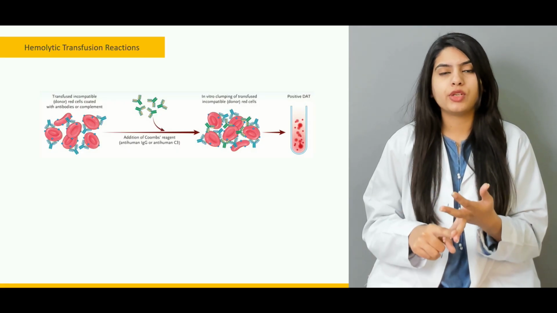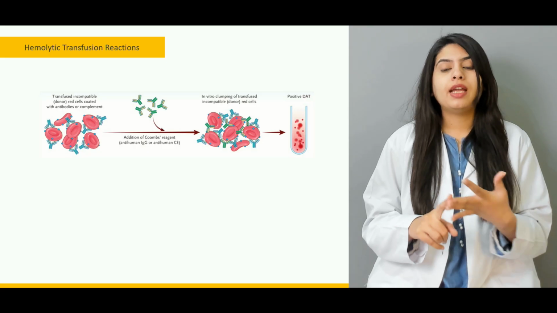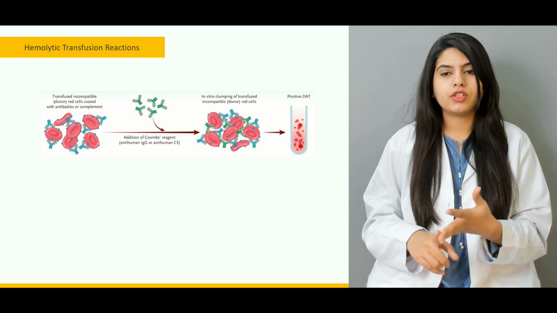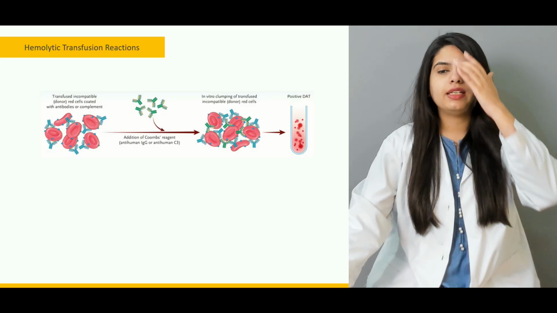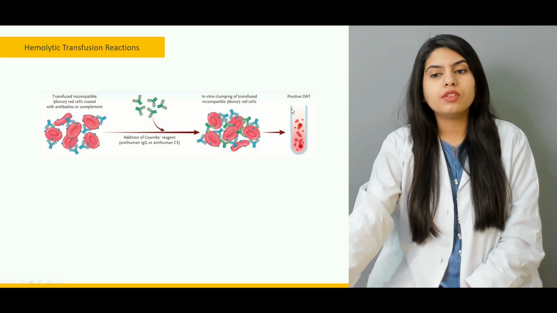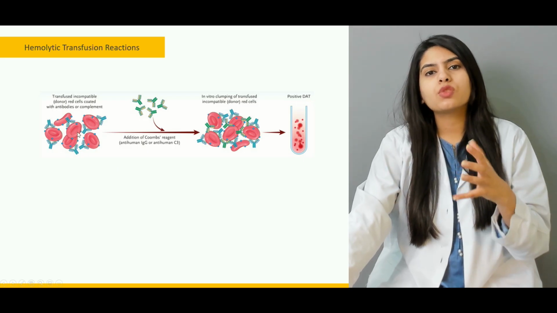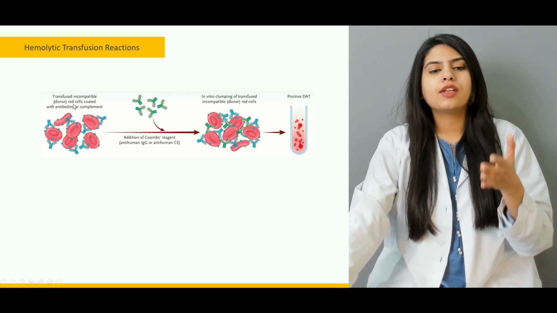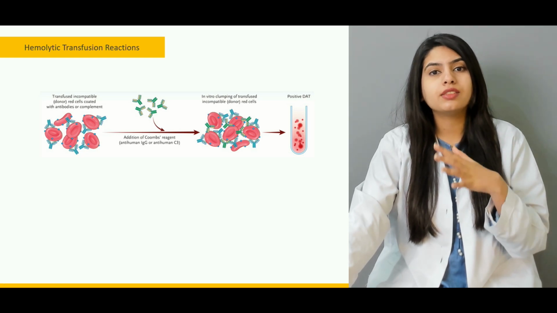There will be severe hypotension, and also the liver of the patient will be affected, and in most of the cases it is difficult, the survival of the patient is difficult. And if you talk about the Coombs test, in this case the Coombs test is positive, because here the patient who was already suffering from autoimmune hemolytic disease is then transfused a wrong type of blood that is mismatched.